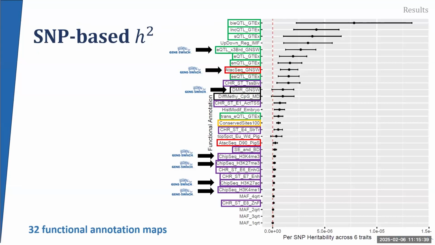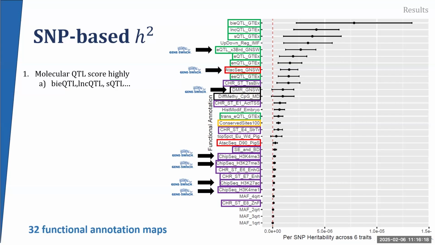And the first and obvious benefit of FAITH scores is that they can estimate on a per variant basis how much of the genetic variance is explained by that variant. And here on the right, you can see a range of per SNP heritability across all of the traits for each of the different functional annotation layers. To break it down even further, it turns out that many of the eQTL loci, including the BIQTL, which stands for breed-specific QTL, ranked very highly in terms of capturing the proportion of variance.